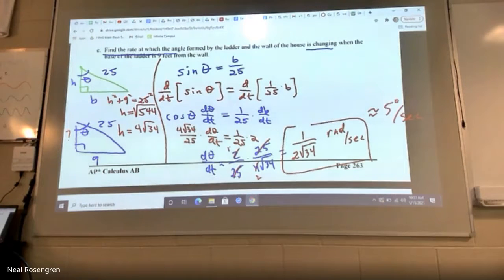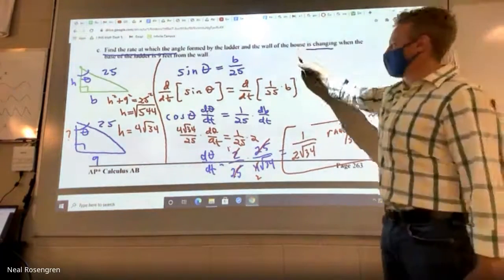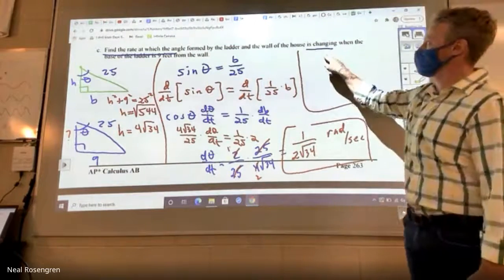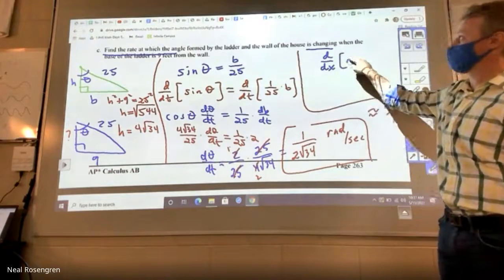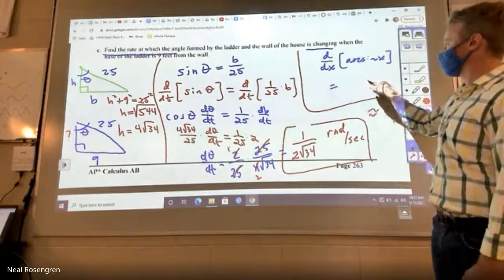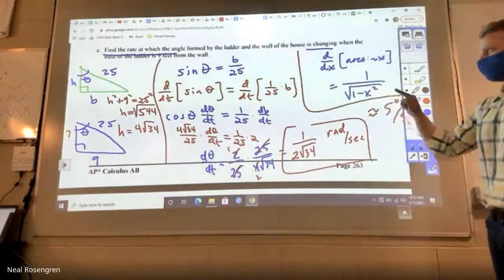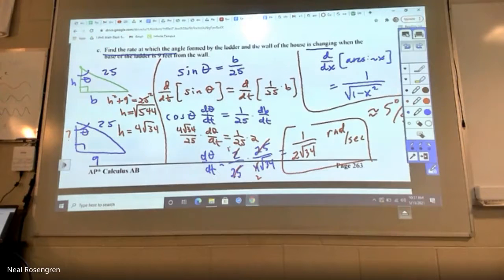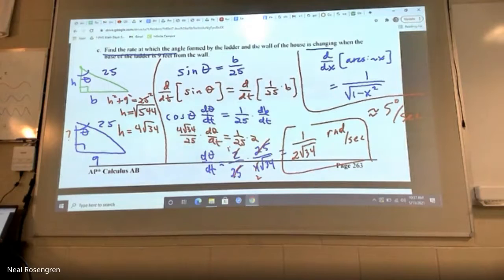I went the much harder route first time around. I actually solved for theta initially in the blue one, and I had theta equals arc sine of b over 25. And the derivative of inverse functions is something we haven't done, and it actually made it a whole bunch harder. In case you wanted to see what it is, d/dx of arc sine of x, I'm not even going to do d/dt, I'll just make the variables the same. It's 1 over the square root of 1 minus x squared. And so let's make the variables not match by doing d/dt of arc sine of theta, and we need a d theta dt after that, or d theta dt on top. That'd be fine. And that just caused a whole big disaster for me when I was trying to solve it.